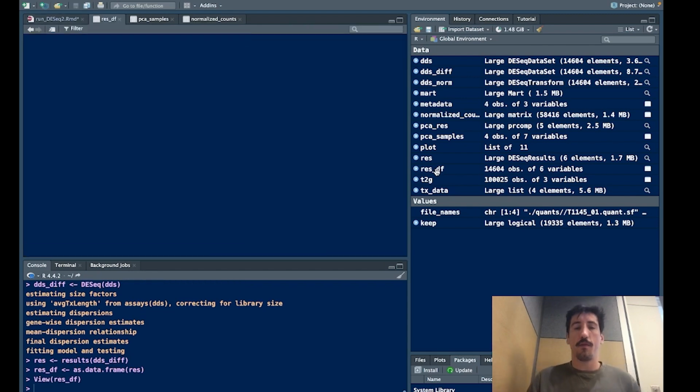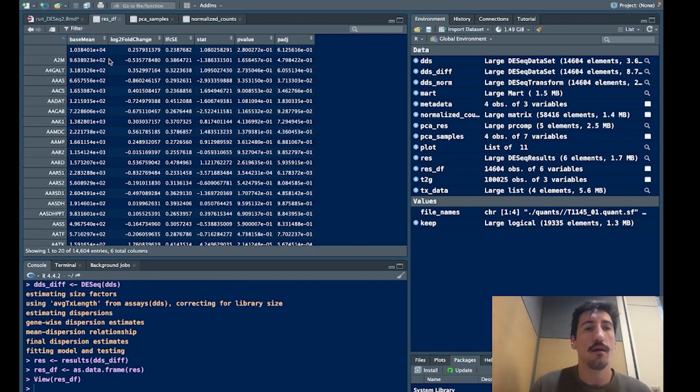And so if we come and look at the results of the differential expression analysis, we have in the row names the gene name, and we have these associated values for each gene. In this case, base mean just looks at the overall expression between both conditions in general.